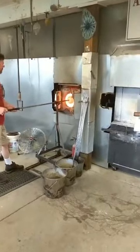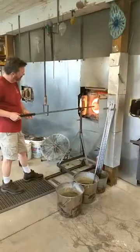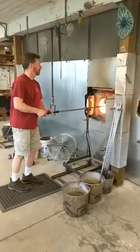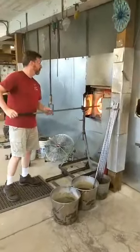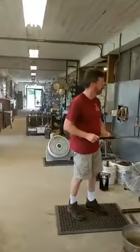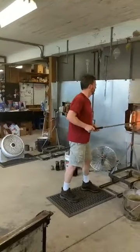So it's a really cool design. This black trail just crackled beautifully, and you'll notice too that the lines stayed nice and tight because of the casing of the black before it was applied. That didn't bleed out or spread around. Got a really tight, nice design on that. Takes a little while to reheat because it was cold enough to fracture. And then in a minute, he'll come back and begin the opening process.